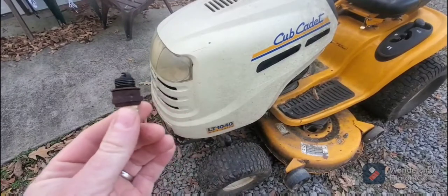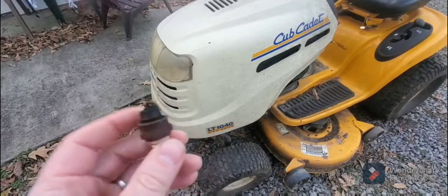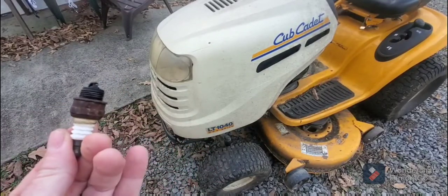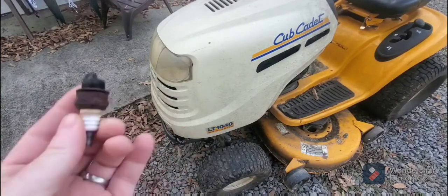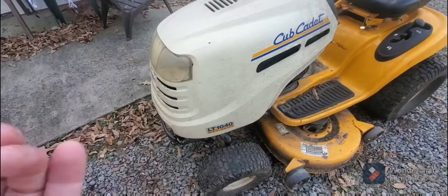This is a spark plug. You see how it's oiled up, and a lot of times you'll see carbon on top, just tons of carbon. That'll let you know if it's your head gasket, or it could be your head gasket. So if you take out your plugs and they look really, really gunked up, it could be your head gasket.